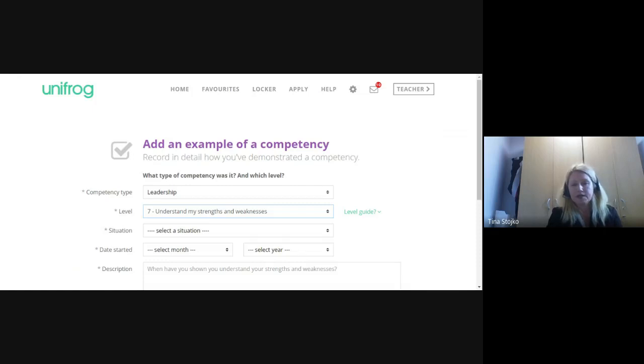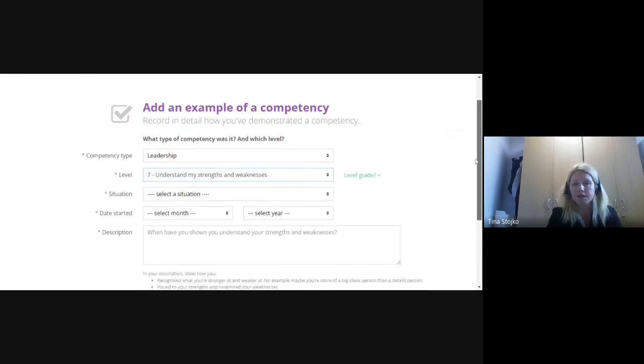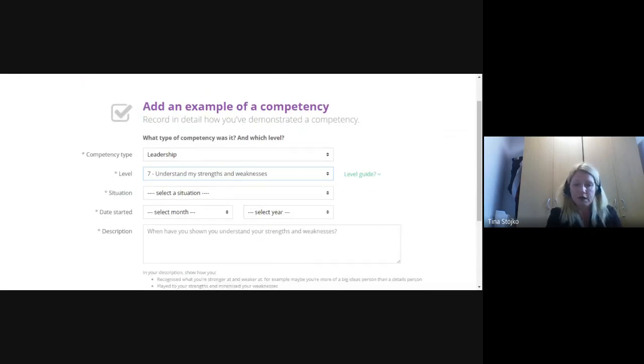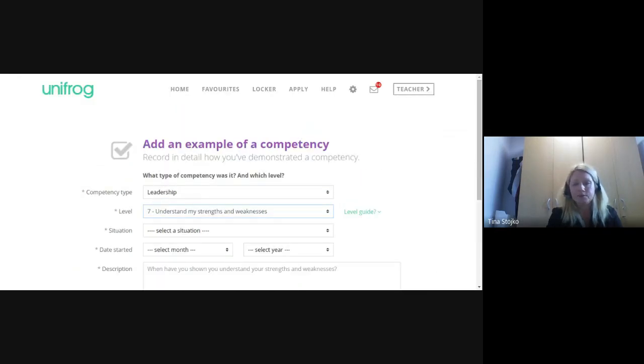So in this case, understanding my strengths and weaknesses, I think I've got a good example where I've done that in a leadership activity that I've done. And then I add my description of what I've done there and the dates of when I've completed it. And again, the aim is for students to build up a whole record across those different areas and think about setting themselves goals. So if I've done my level 7 in leadership, actually my next thing is to understand my teammates' strengths and weaknesses. So I've understood them about myself. So now I need to be able to understand and demonstrate how I understand them and use that in an activity.